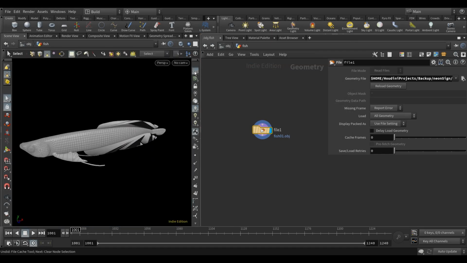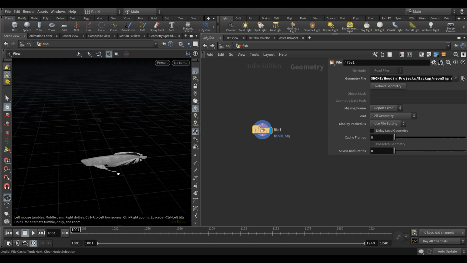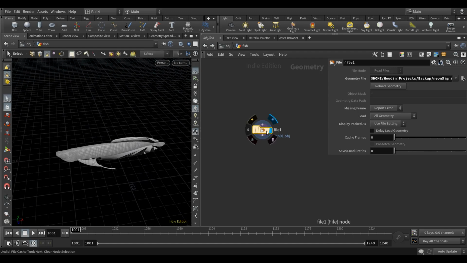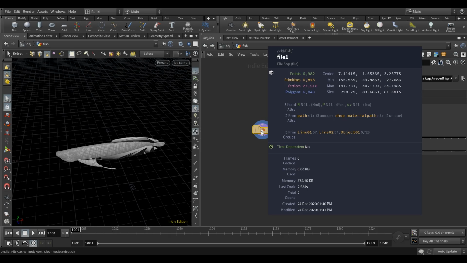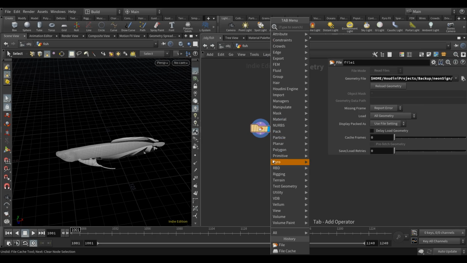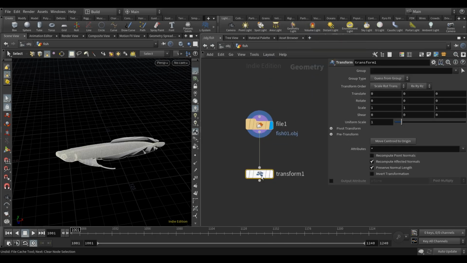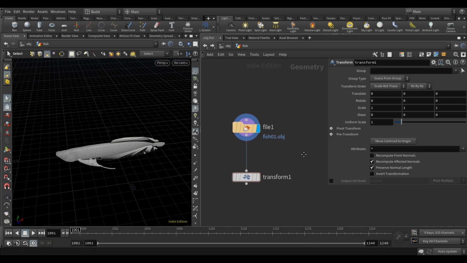So this is just a very generic dragonfish model placed at the origin. And if you look at the dimension, it's huge. This often happens when you bring something from Maya or Max into Houdini. So let's scale this to 0.01.